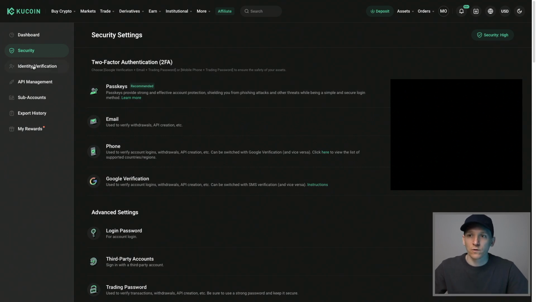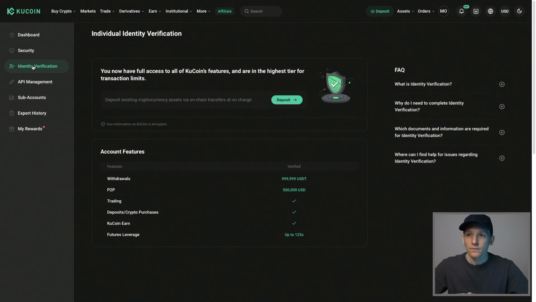Now, what we also need to do is ID verification. All top exchanges need you to do ID these days. So that's passport or ID card wherever you're resident, and you take a photo of it and then scan your face. Now you can do it online. You can do it on the app as well if you have access to it. So if you want to use the app, take a photo, scan your face, and then that's going to let you trade, deposit, and withdraw from the platform.